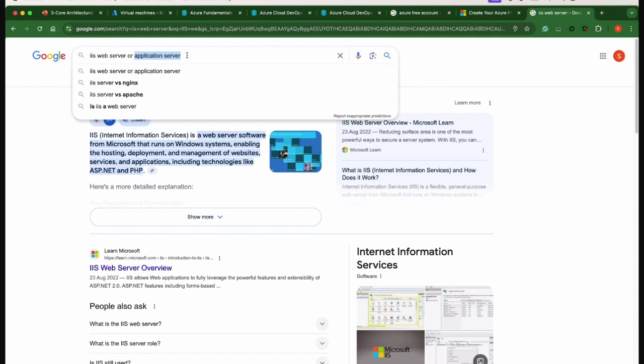That's an application server. To make that application available to the internet audience, you will need a web server. So that's the difference. A web server is at a higher level. A web server can serve multiple application servers. That's an analogy you can use.